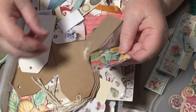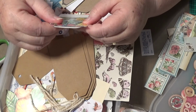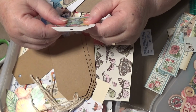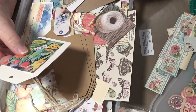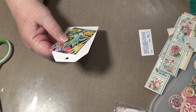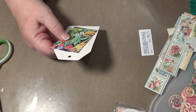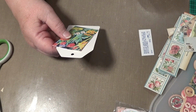I want to use the whole picture. So I'm going to use the whole picture and maybe put something else on with it. Do you think? It's not actually, so that doesn't fall down on me this time, I hope. It's not actually, need something else on there with it.